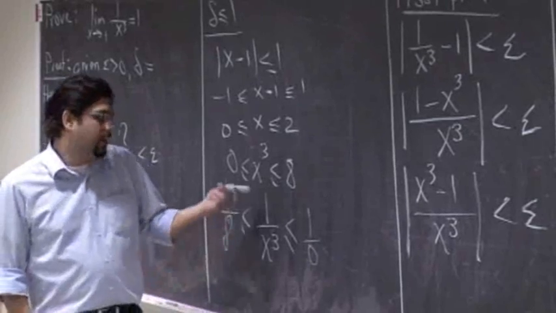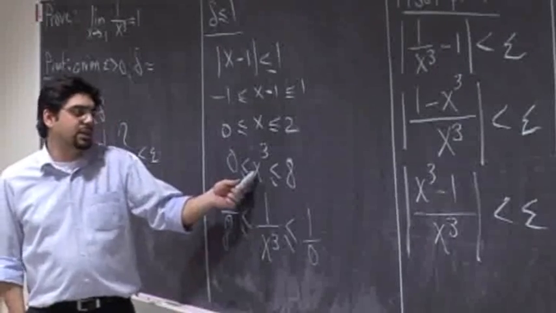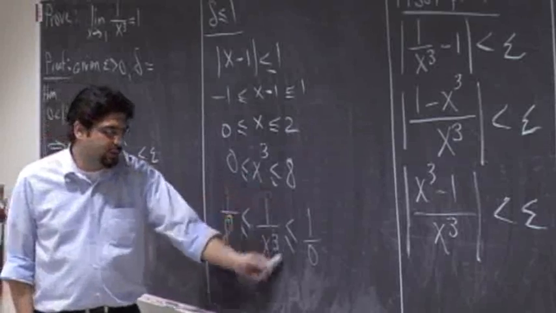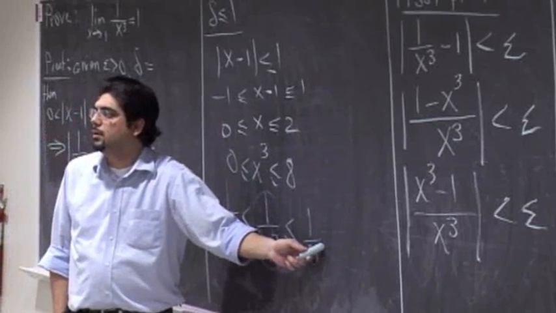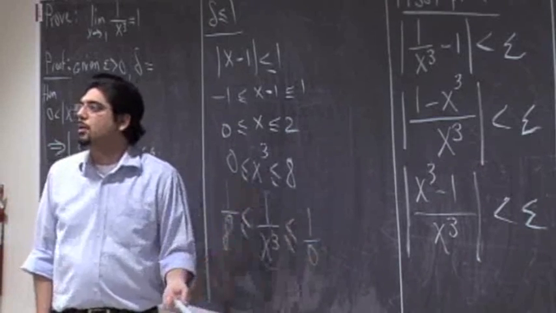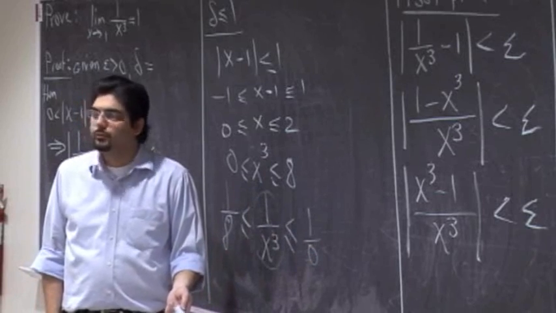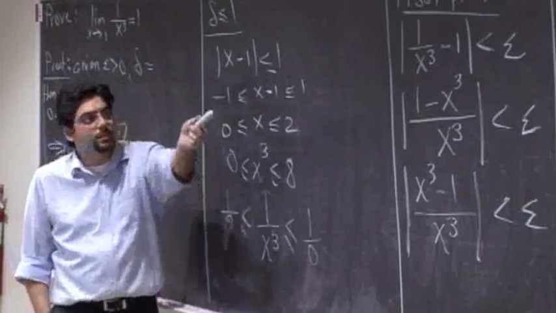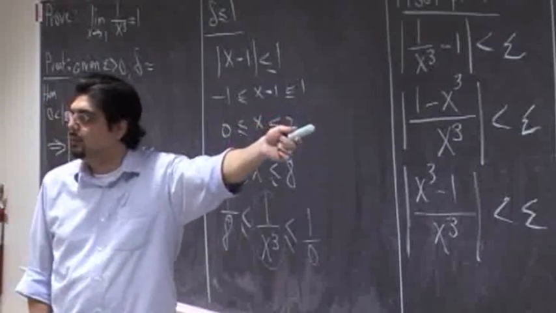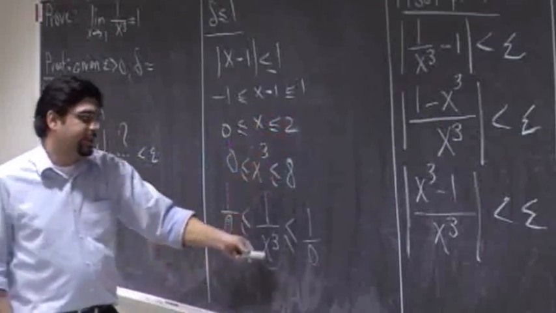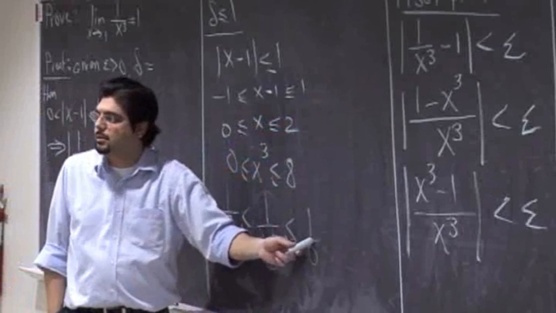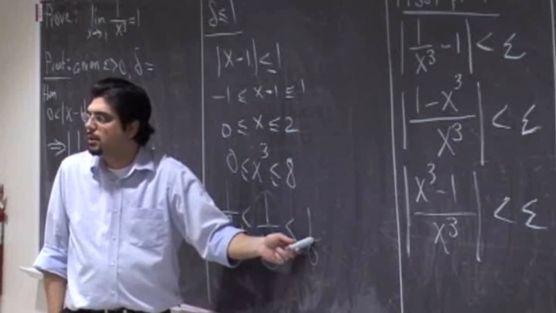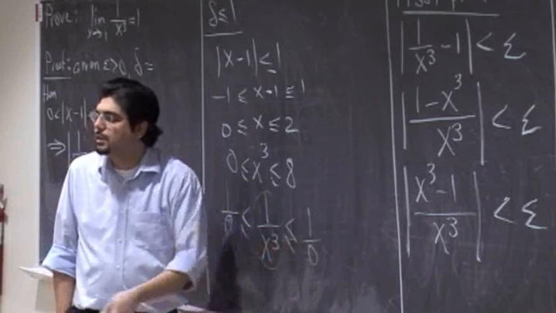There are two ways to do it. Either say this can be as small as you want, or 1 over that could be as large as you want, right? In both cases, you have a problem. If I say I want this to be as small as I want, well, small is 0. 0 is a problem. 0 is in the denominator. Or if you say 1 over this has to be as large as I want, that's very large. How can we fix this?